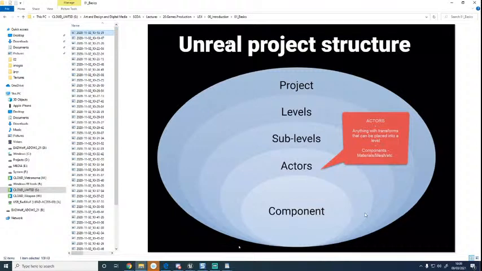Components are just the bits and bobs that you put inside an actor that make up that actor. So if an actor is an empty container, you can say put in a door. The door is a mesh component, and you can put that in an actor. Well, then why not just take the mesh door and put it in your level? Yeah, but if it's inside an actor, you can add functionality to it. You can move that door mesh component into the actor, and inside the actor, you can add a trigger to open that door, which you can't do by simply placing that mesh asset into the level. This is where actors and components become really versatile, especially in terms of putting things together.